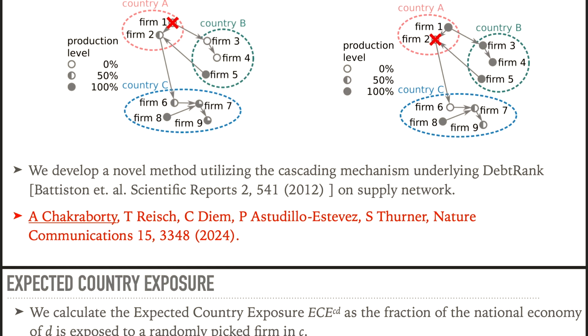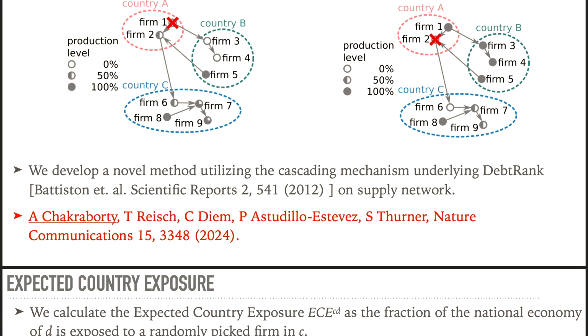Similarly, if farm 2 defaults, it will have no effect on country B, and some effect on country C. In this way you get the structure if farm 2 defaults. So you can see what the average impact on country B will be if a random farm in country A defaults. We consider the probability of default of each farm to be equal, so the impact will be just the average impact.